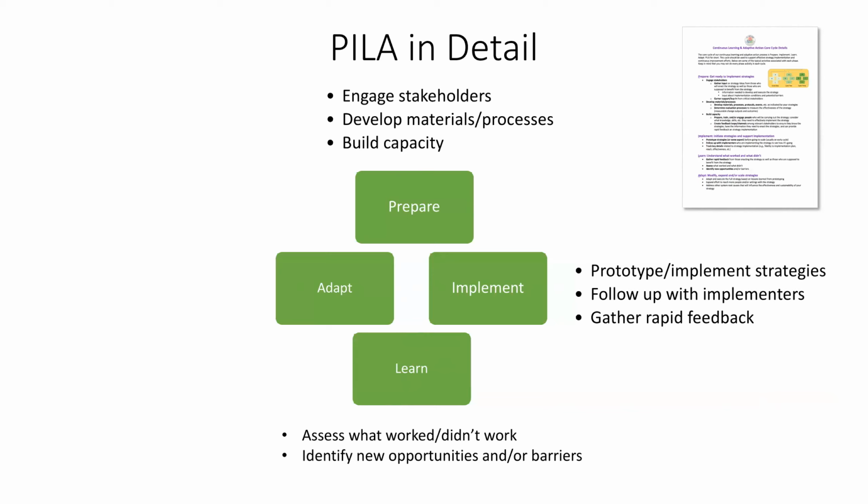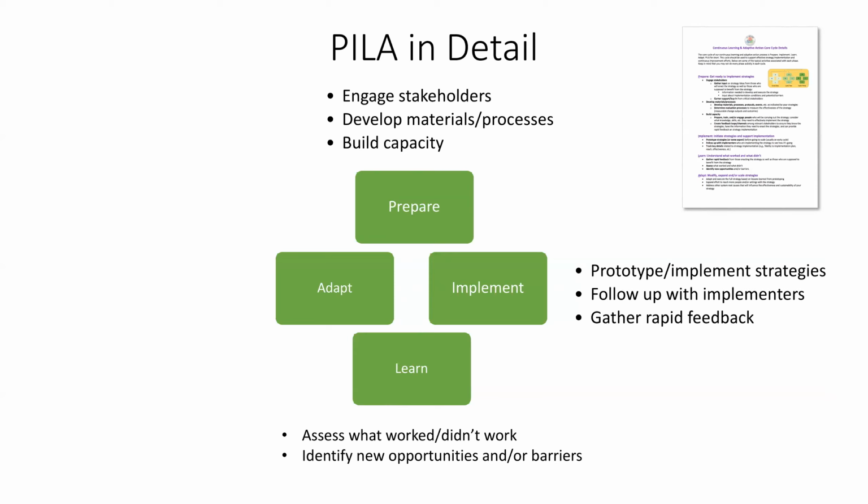And of course, we're also always paying attention to new opportunities and or barriers that emerge. So these are some of those unknowable barriers or opportunities that we can only know once we start to take action. So we want to be able to recognize those so that we can capitalize on those opportunities or address the barriers so that we don't get derailed.